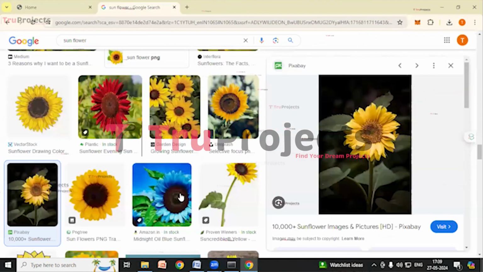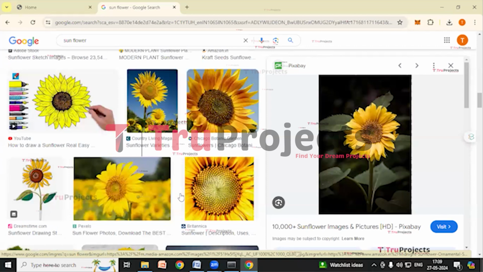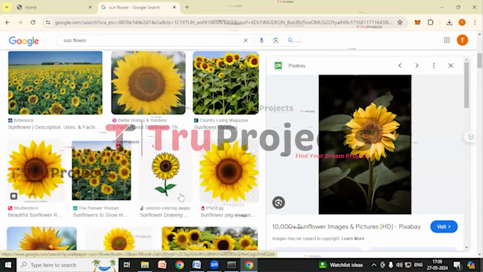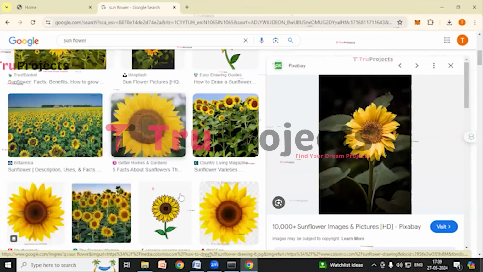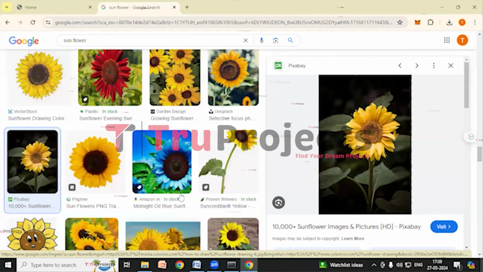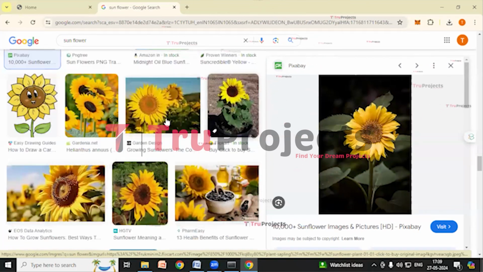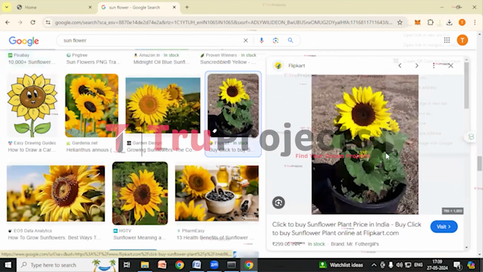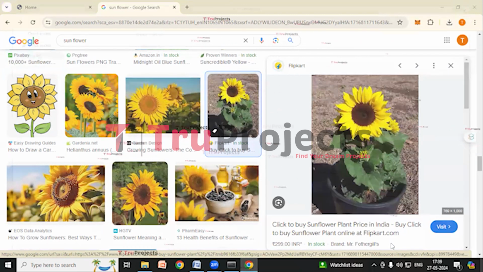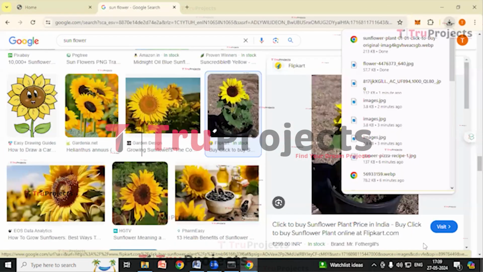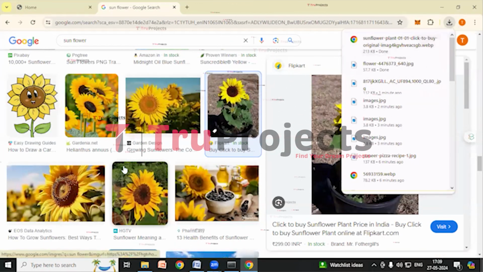We'll try with one more image. We'll try with this one. Download the image. That is not in suitable format.